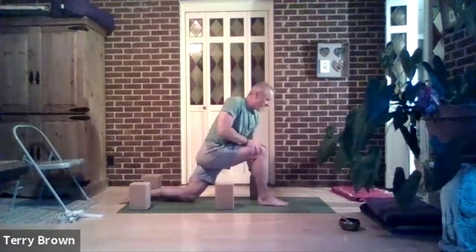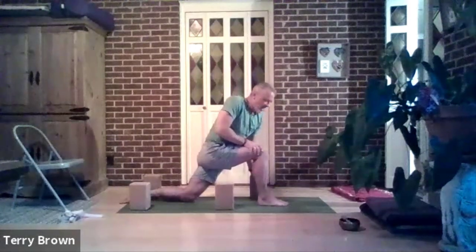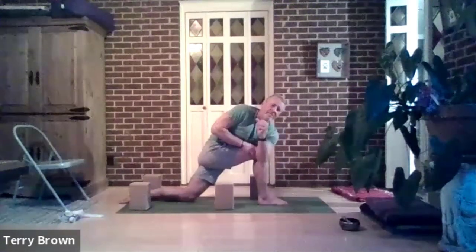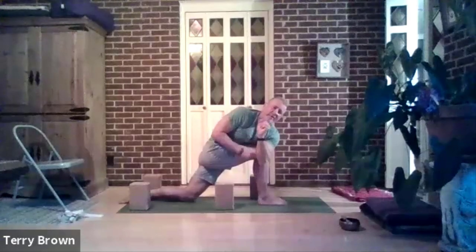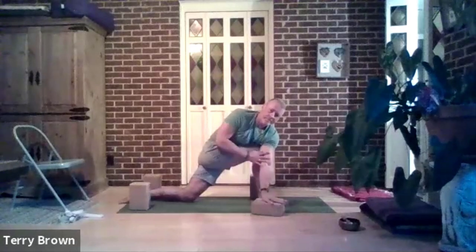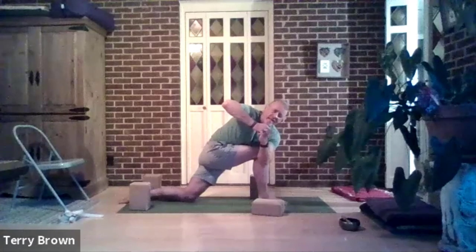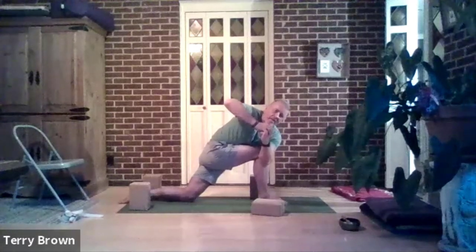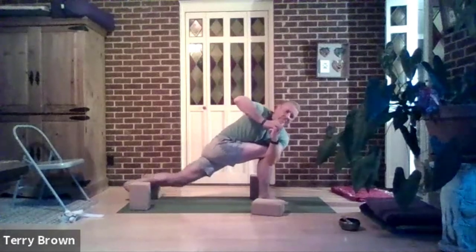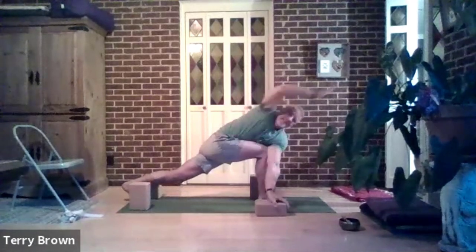You could actually keep your left arm on the inside of your right leg and just turn to face the camera. Or you could go ahead and place your arm on the outside of your leg and try to move the arms down as far as you can. If you can't get the arm so that it comes down to the floor or a block, you can always make a fist and place your hands, right hand on top, left hand on top. Then tuck the toes of your back leg and lift that knee up. Or if you're where you think you can, add the top arm.